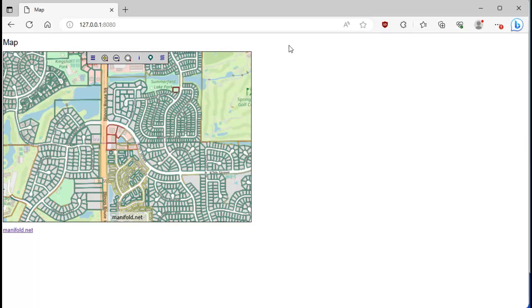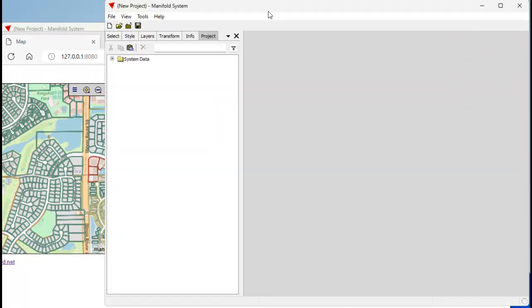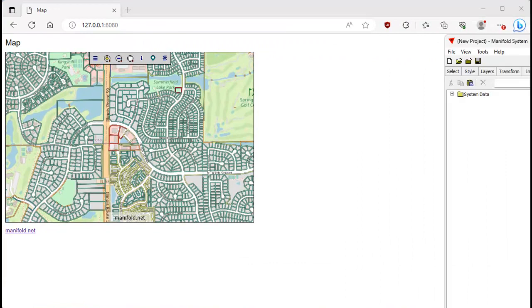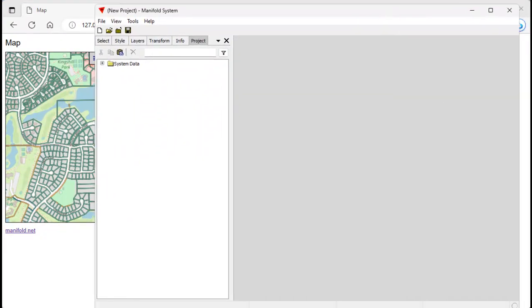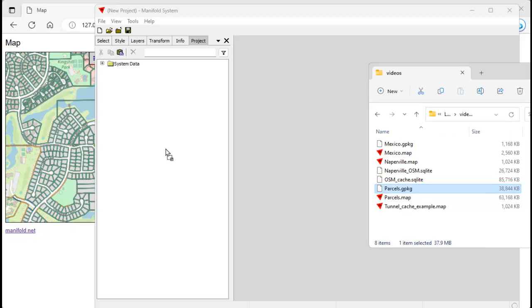Now what are we going to do? Let's do something interesting here. And let's click this other project here, this other Manifold project. Going to move that website back there. And now with this other Manifold project, let's link the parcels GeoPackage layer into it again. All right. So here's the parcels GeoPackage layer, and I'm going to drag and shift drop that into this file.